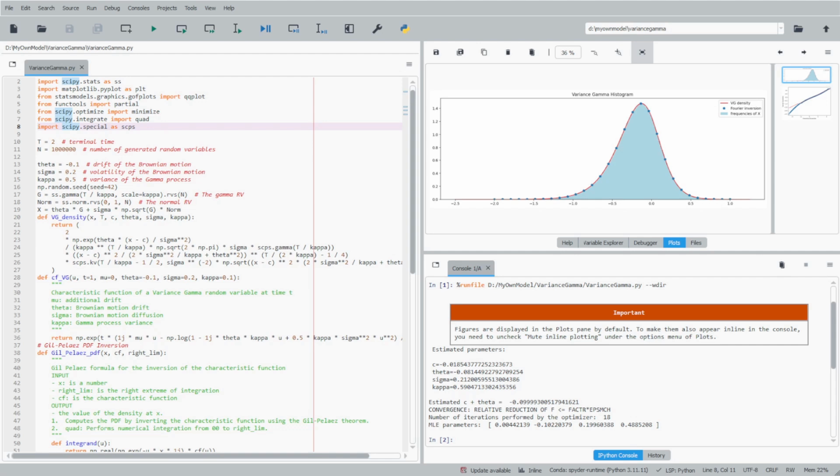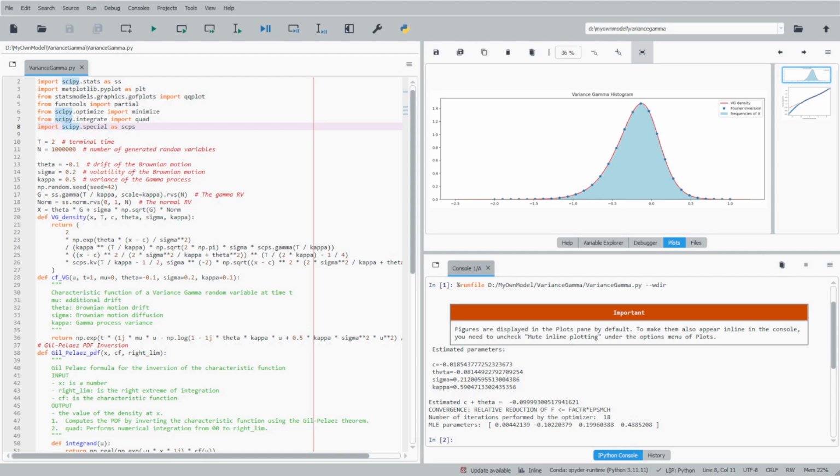And this red line is variance gamma density. This is a theoretical probability density function of the variance gamma distribution. Those blue dots are Fourier inversion. That represents numerical values obtained using Fourier inversion.